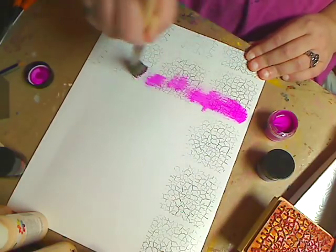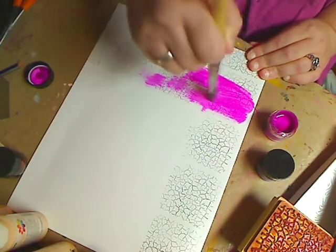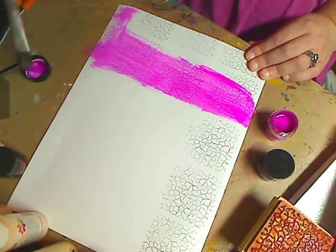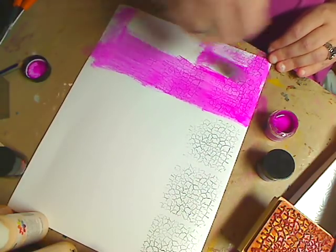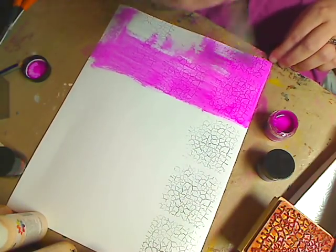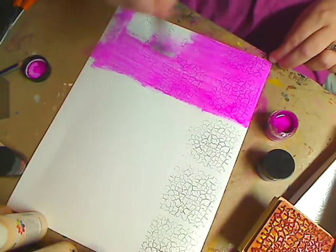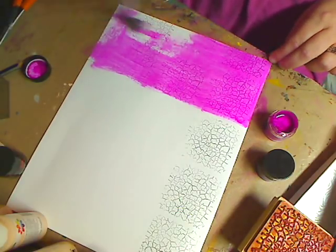I didn't wet my brush, but you definitely can if you want. That's like syrupy. Okay. And this is my fast version of this. Like I said, it's so much fun to sit and do these and give them to people because not everybody can go and buy the big pads of paper. I'm like a clearance junkie. So when they have papers on sale, because I do mixed media a lot of the time, it doesn't matter really what the subject of the paper on sale is.